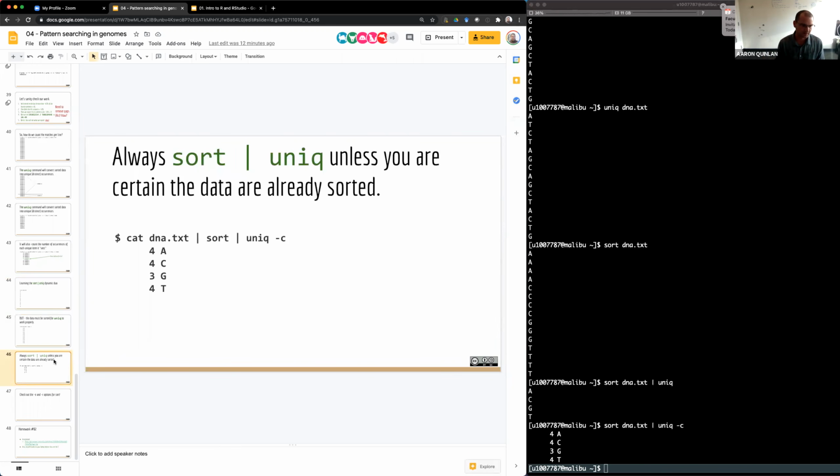So this is basically the example. All I wanted to say is that this combination of sort and unique is super powerful. I use it daily in my work whenever I get to work on the command line. I know people in my lab and computational labs all over the world use this trick, this combination, all the time. Okay. Any questions about unique?